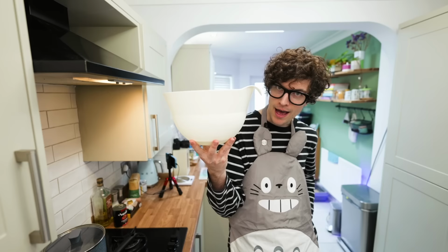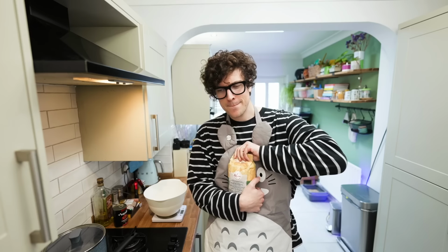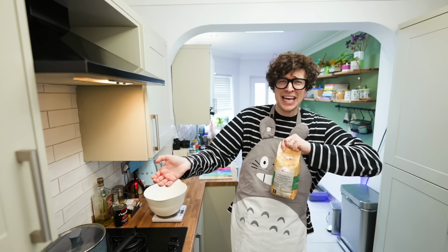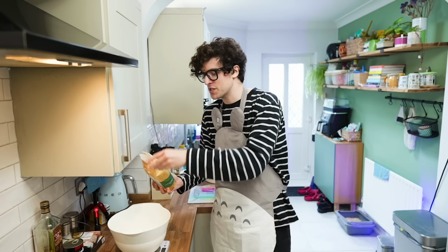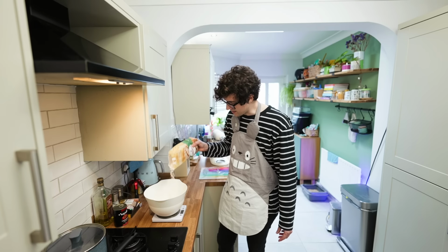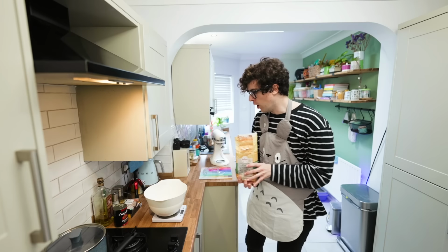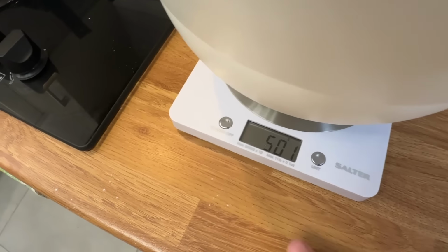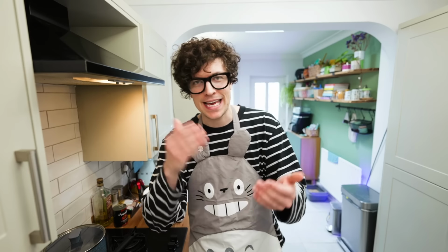How's this for a bowl, huh? Cheeky little set of scales. B-cam is significantly uglier. Guys, I got it on my sleeve. A chef like me is not afraid of a bit of spilt flour. Okay. 499. Hold. 500. Can you see that says 500? Oh, wait, sorry. I put my finger on the scales. Now it says 501. I like my yeast fast and I like it now.